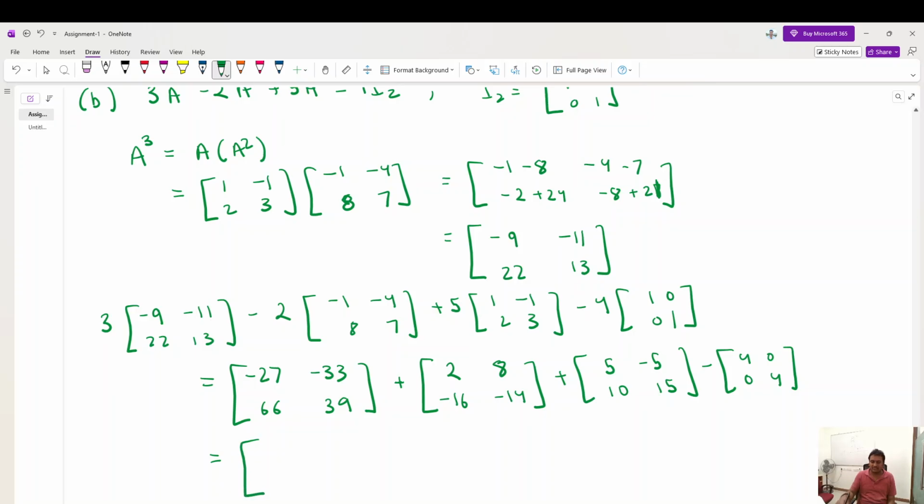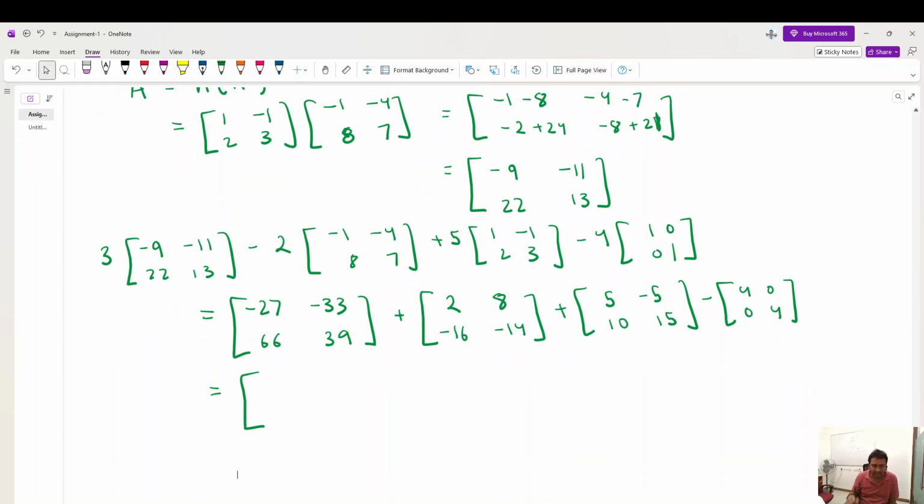And I am just doing the first entry, not even solving it. So what will be the first entry of each and every matrix, right? Sorry, not +4, -4. That's all you have to do. So what is this? What is this? What is this? This is a homework.